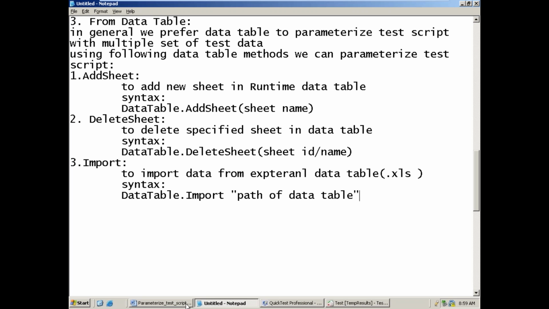Now in the statement DataTable.Import path of data table, by default how many sheets do we find in QTP? 2 sheets: global and action. When you import, the third sheet is not there, but QTP is not going to give any intimation to you. Only 2 sheets of data are going to be imported. Sheet 1 into global, sheet 2 data into the action sheet.